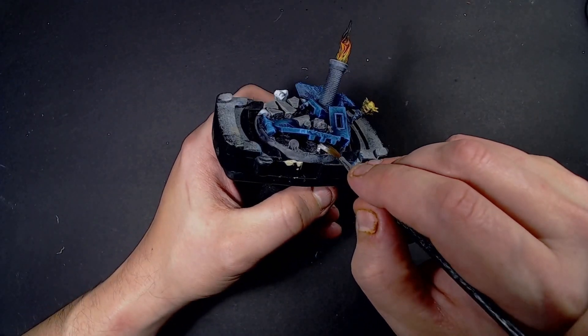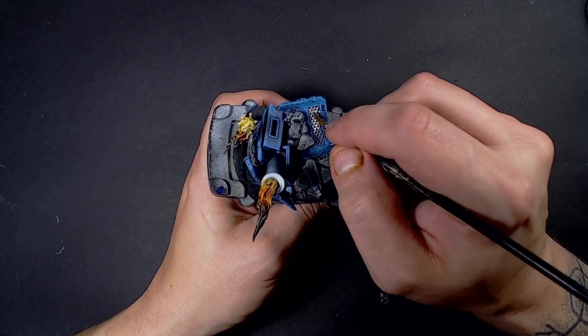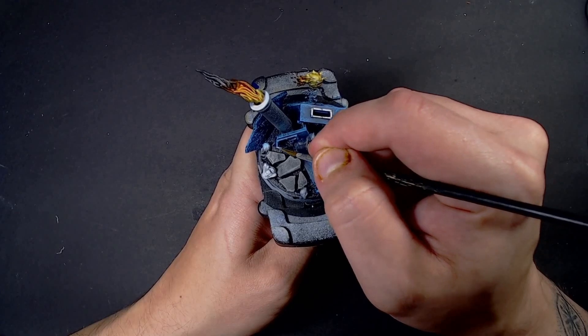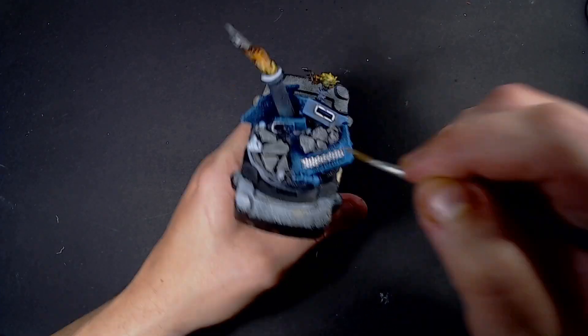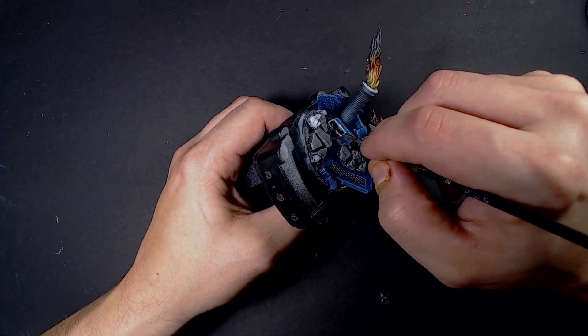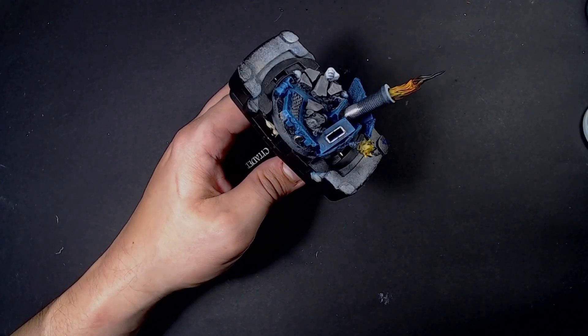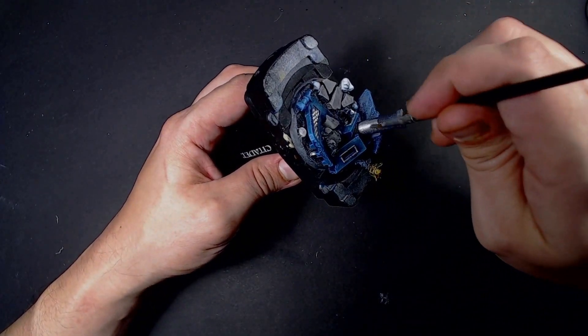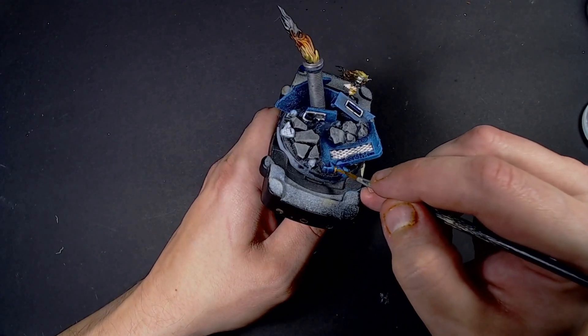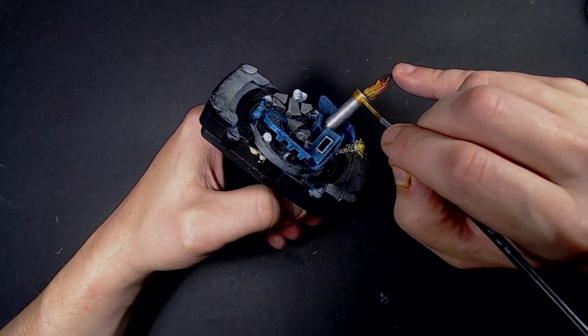Now we have some metallics. A little bit of silver here and there on all the metallic bits, on the grates, on the things that were underneath, on the outside of the windows, and most importantly on the giant tube thing coming in the back. Because it's probably metal. Don't know what it is though. But it's metal that has fire in it. That sounds 40k. Then a little bit of gold here, not too much, just in a few places, just to break up the metal that we already have.